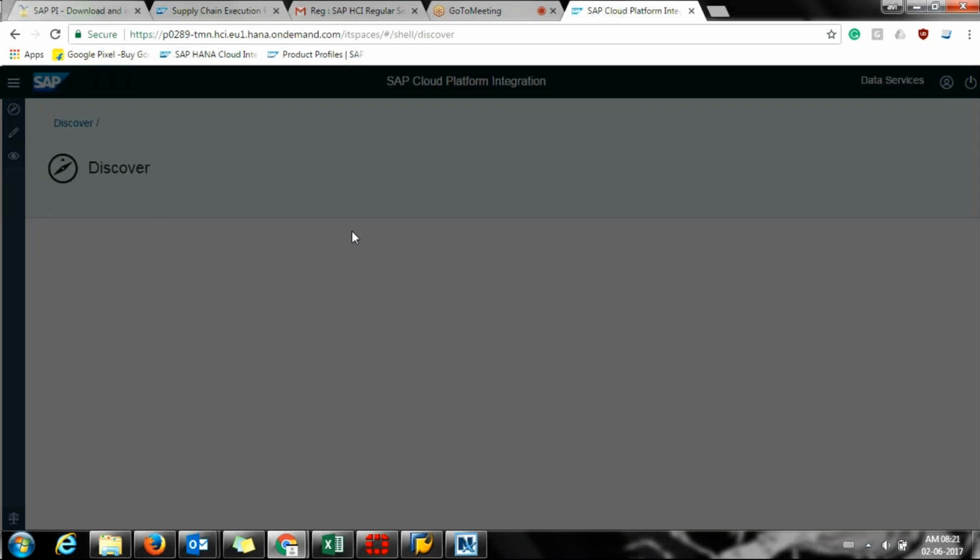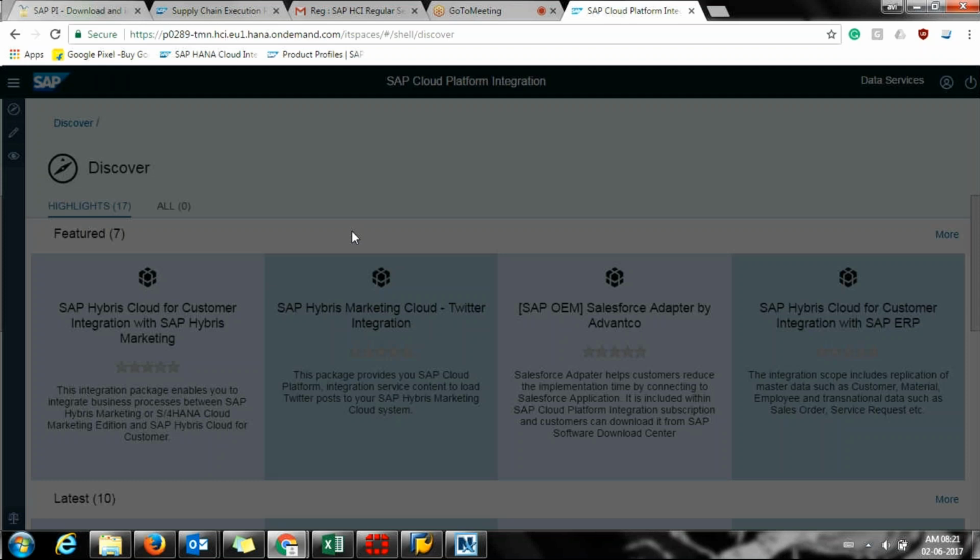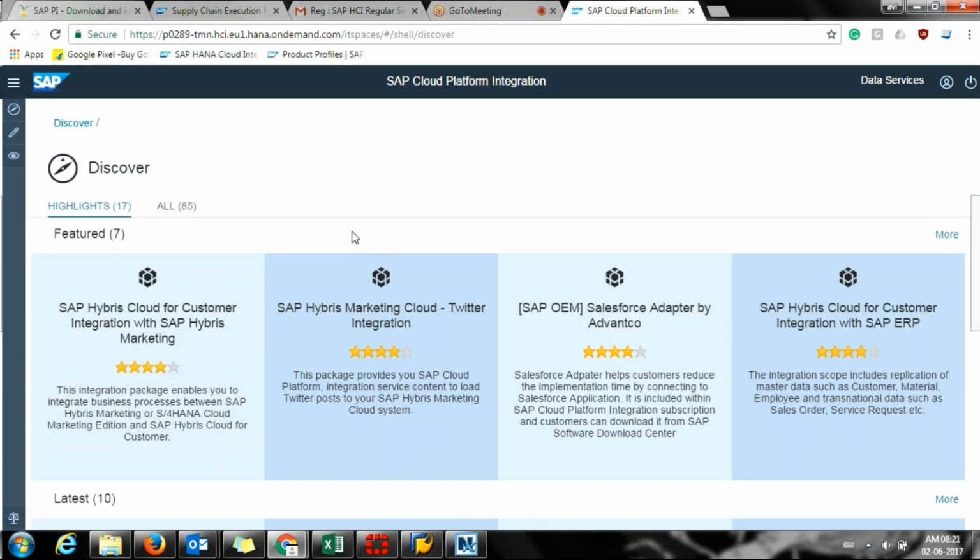We are able to do it in WebUI, but Eclipse UI has some extra options. In WebUI you are restricted in some functionalities and features which are available in Eclipse UI. That's why I tend to go with the Eclipse UI.